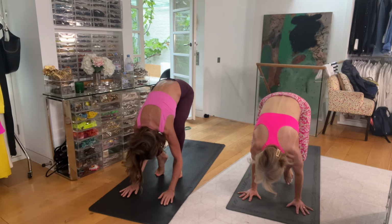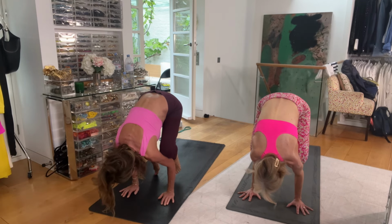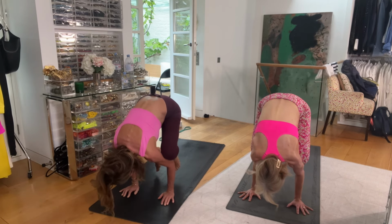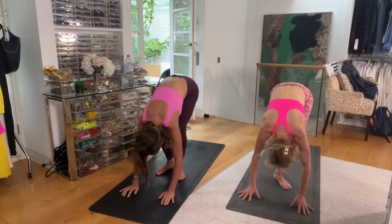Push the floor away and round the upper back. And as the head comes forward, the feet float off. Maybe 1 foot at a time. Maybe just feeling the weight of the body in your hands before you come up. And if you like, you can jump straight back to chaturanga or just meet us in down dog.